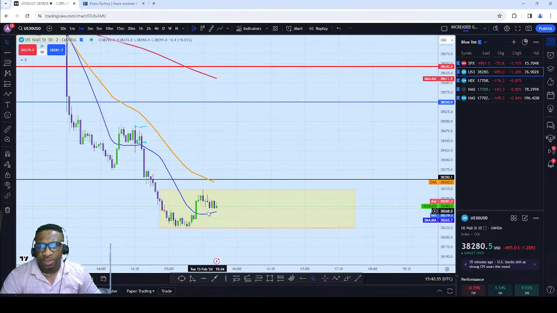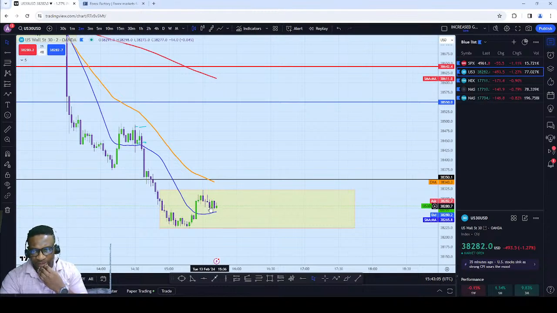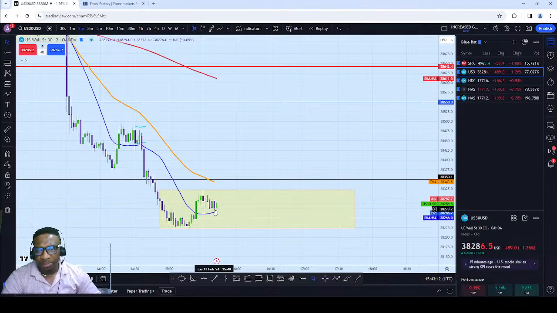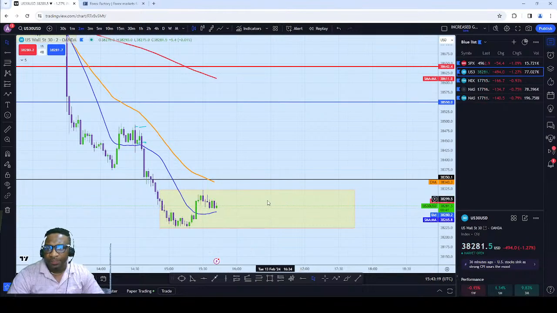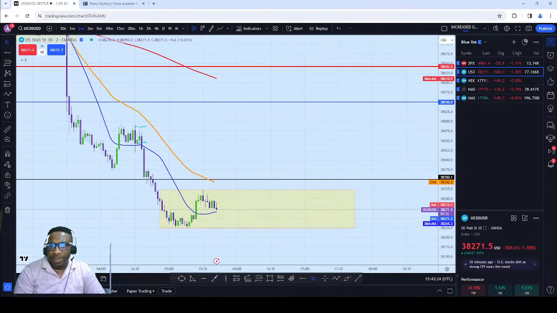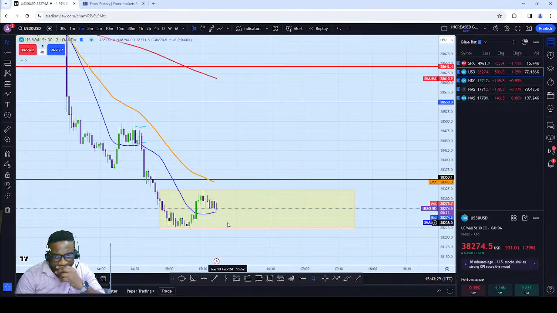Watch out for this as it pulls out or gets taken out by the green candle, takes out the purple candle, and we see how this momentum is. We could maybe hop on and then see how it will take us. But yeah, so we'll just wait and see. Patience is the key. We'll wait and see what comes out of it.